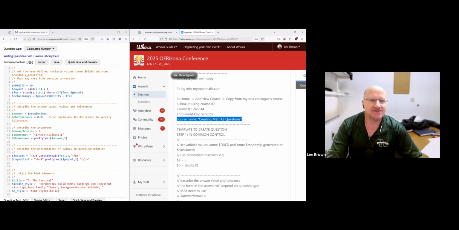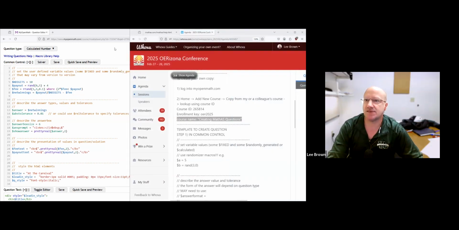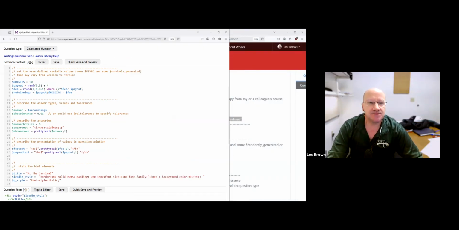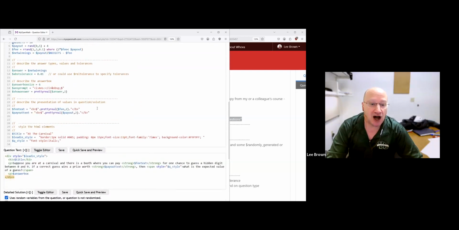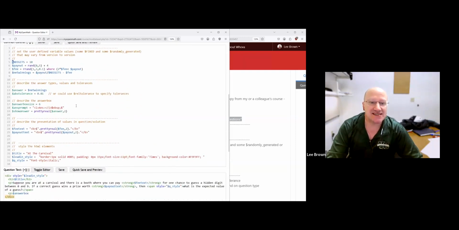Now, in PHP, unlike a lot of languages, I hope you can see this here. I'm going to broaden this out. In PHP, there are variables, and all variables in PHP start with this $ sign.